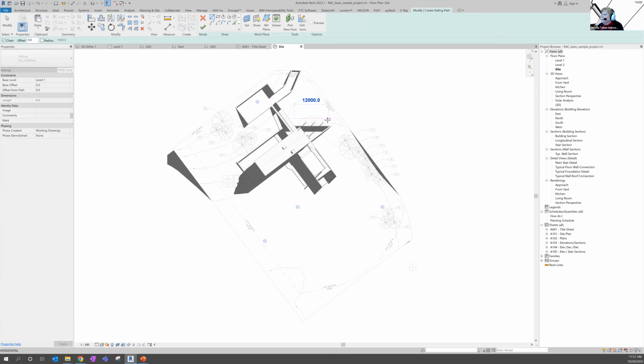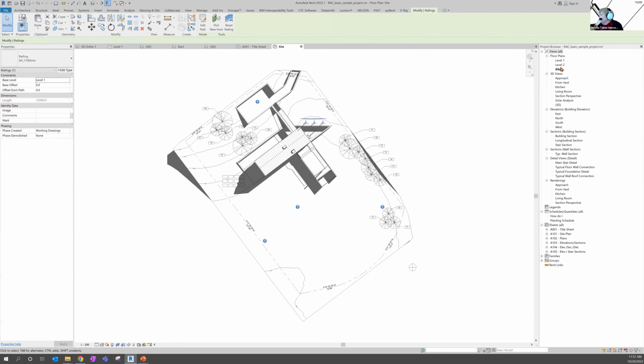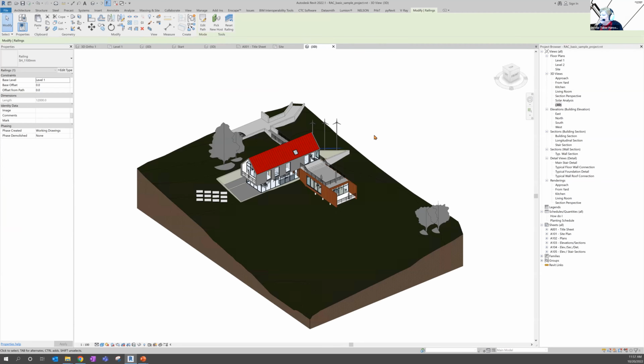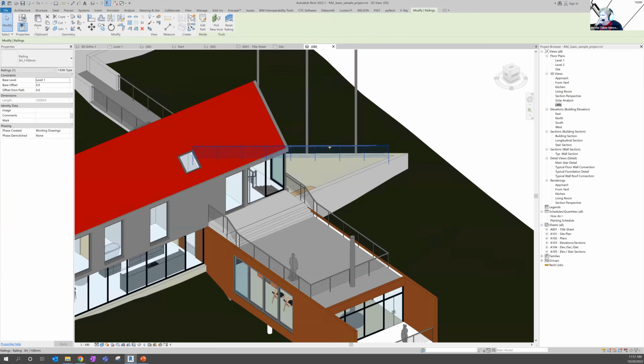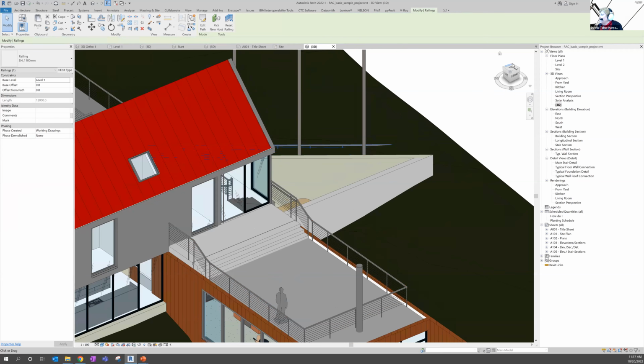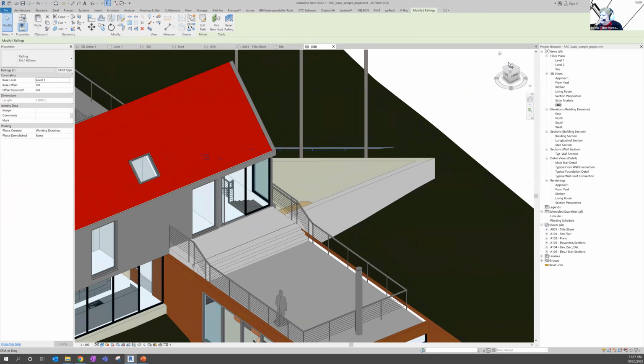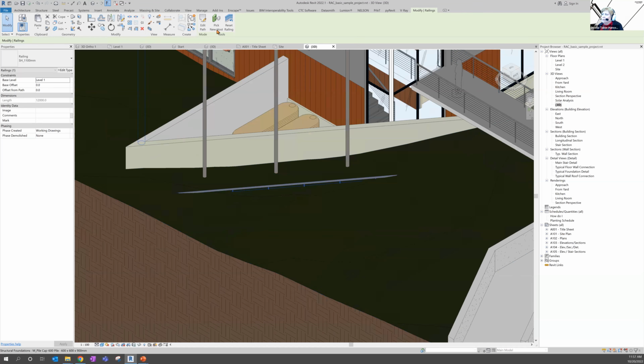I'm going to go ahead and just put this one in here and finish. Go back to 3D view. You'll find this rail, and if I flip around the other side, he's buried in the ground, and just pick new host, and there he goes.